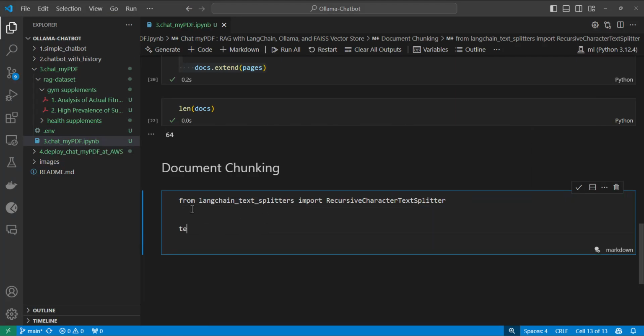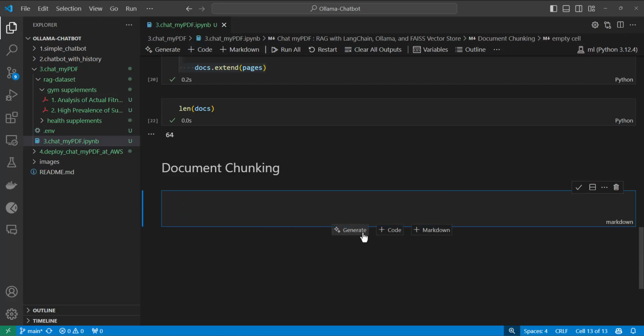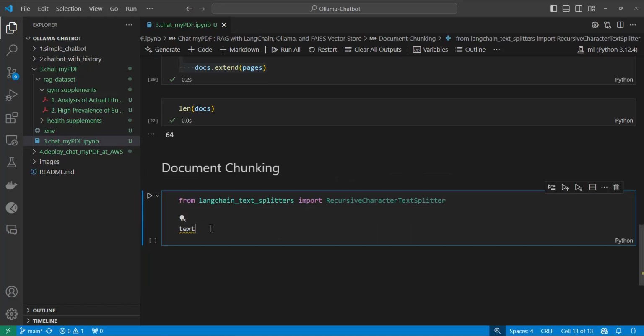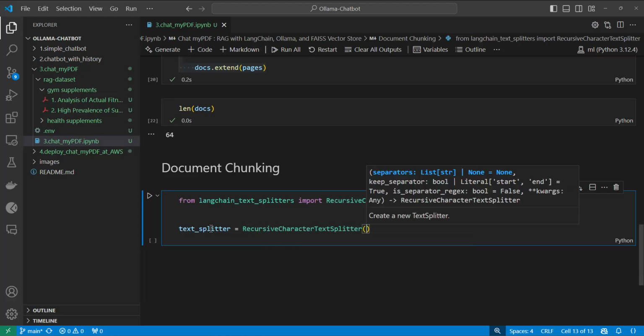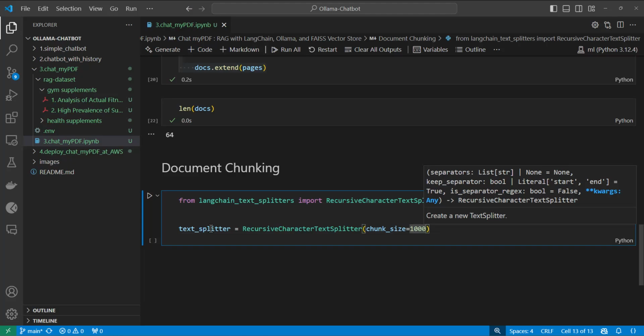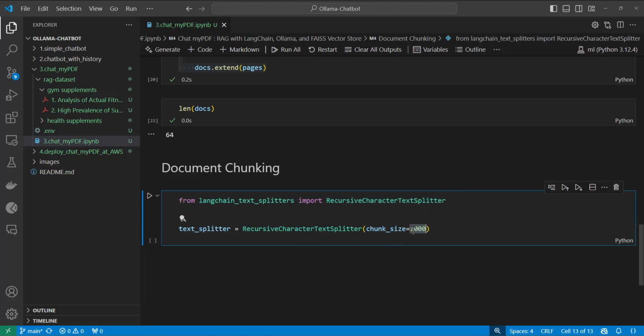First of all, I write text. This is not a markdown, this needs to be code actually. So I write text_splitter is equal to RecursiveCharacterTextSplitter. Inside this, I'm going to say chunk_size is equal to 1000. So I'm going to use 1000 characters as my chunk size.